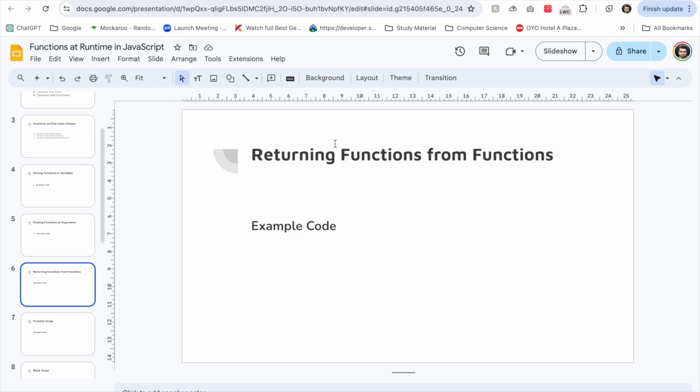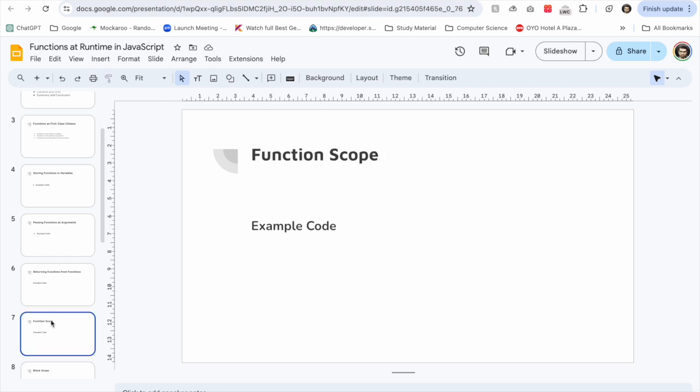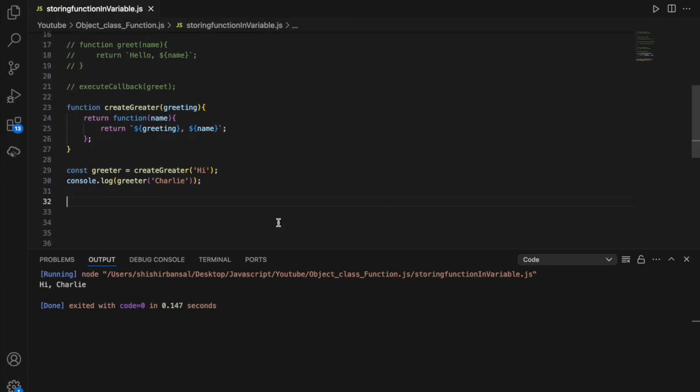Okay. Now scope, function scope. So I'll tell you what is a scope. Scope is a kind of a place where you can identify a variable exists, and once the scope gets finished, that variable's existence in the memory gets lost.